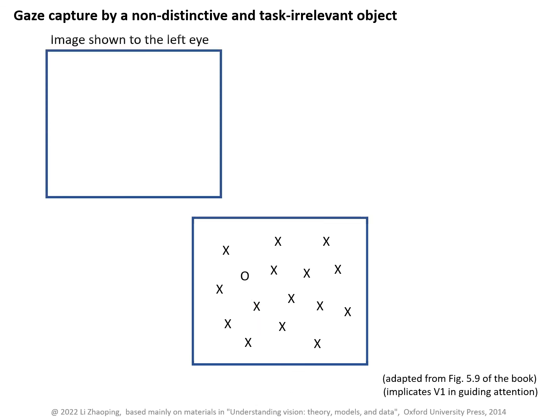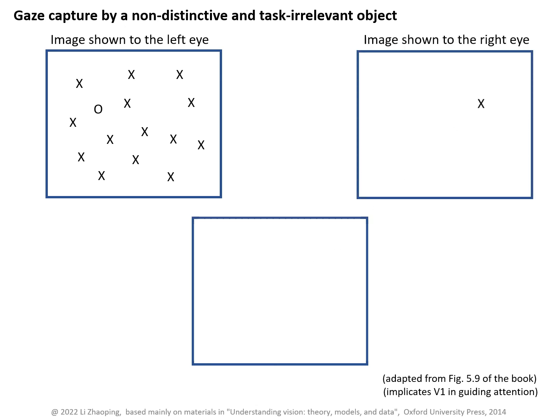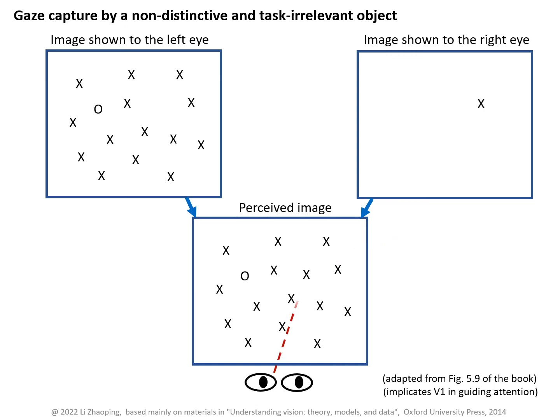If you show most of these letters to the left eye only, but just one non-target letter X to the right eye only, the perceived image is still like the original, a superposition of the 2 monocular images shown to the 2 different eyes. This letter X, shown to the right eye only, does not appear very different from the other letters X. However, the observer's gaze is often involuntarily captured by this letter X before it moves to the target letter of this search task.